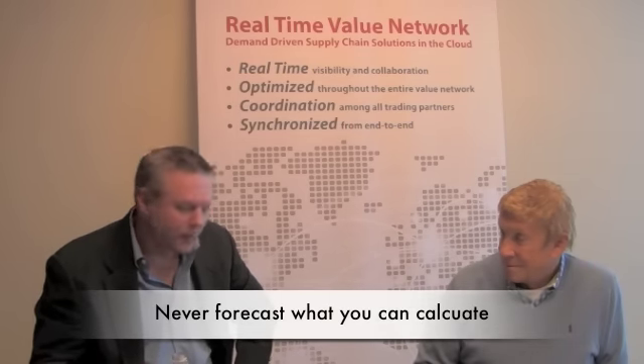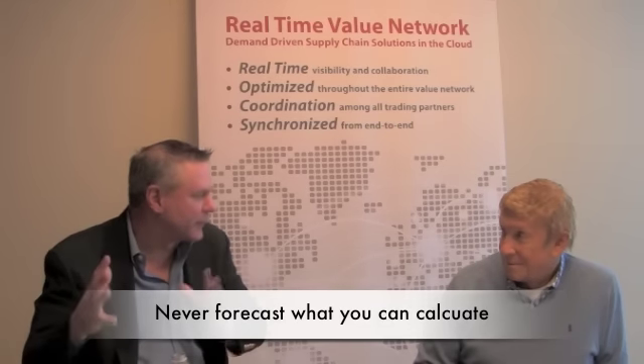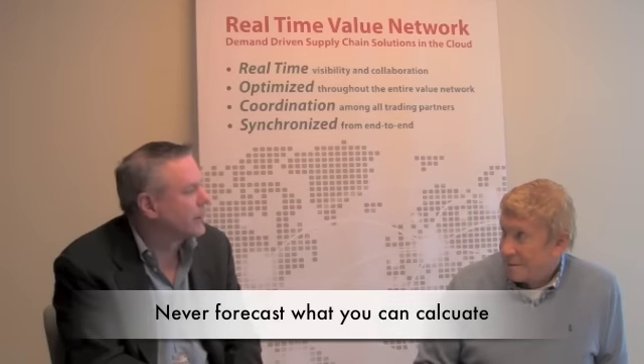In a demand-driven world, if you're forecasting with five, six, or seven-week lead times but not looking at actual demand, you're building to a forecast and filling up what we call the floating warehouse. You're filling containers with product that may not be relevant to what's actually selling. As you start recognizing in real time what is actually selling, you feed that information back. Once you've removed system-based lead time, you can communicate that back to your manufacturing partners or contract manufacturers, so they can start building the right product mix — because a ship takes three to four weeks to arrive, and putting the wrong product on it means you're stuck with it when it arrives.